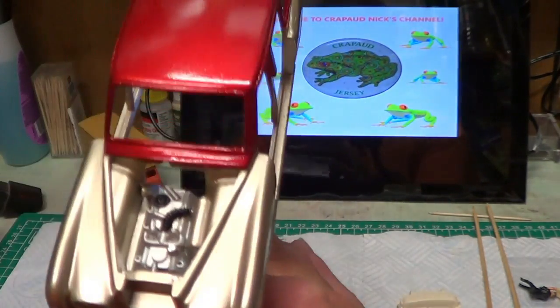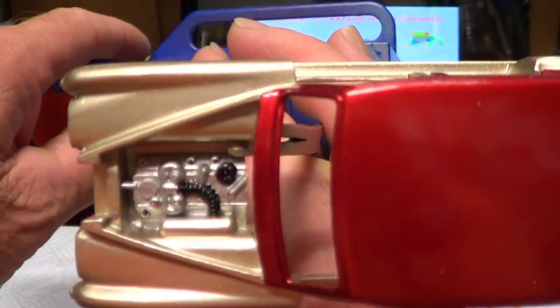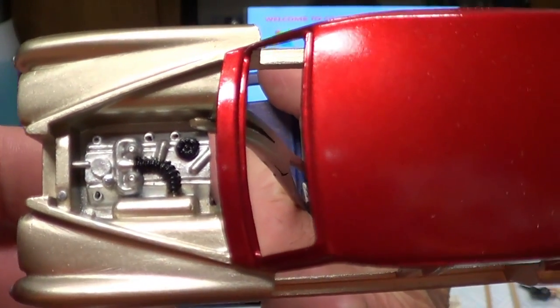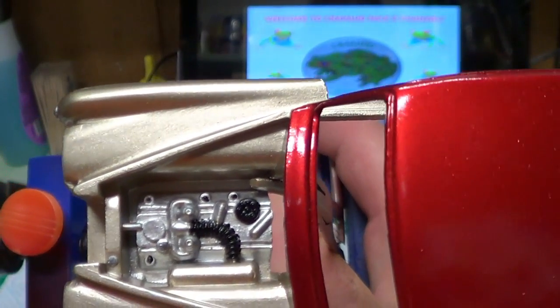I've also done some engine details there, because I had painted the whole lot gold, as you remember. So I've done the block of the engine in silver, and then just did a bit of subtle detailing in there.